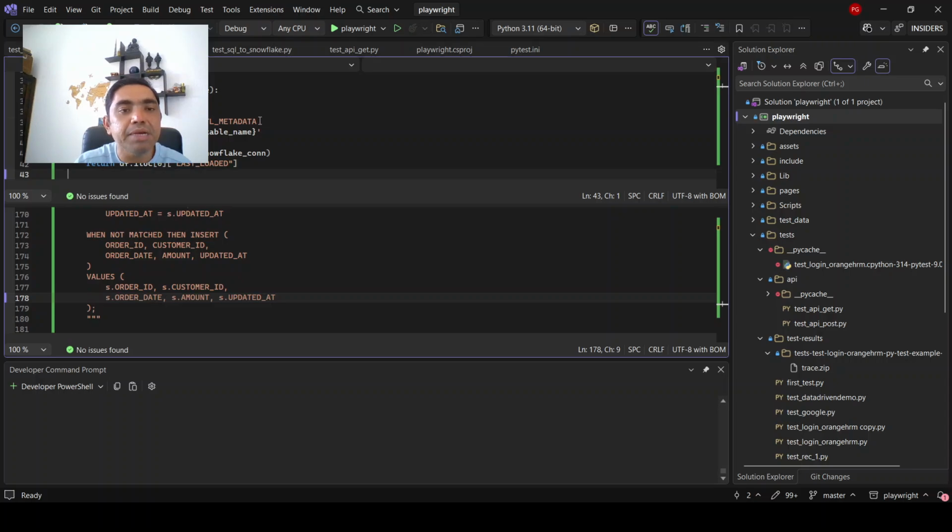So see this ETL metadata. This is a very important concept for Snowflake. What does it contain? It contains your last loaded date. So whatever data you're going to insert will be greater than your last loaded date. I will show you that in Snowflake after we discuss this Python script.